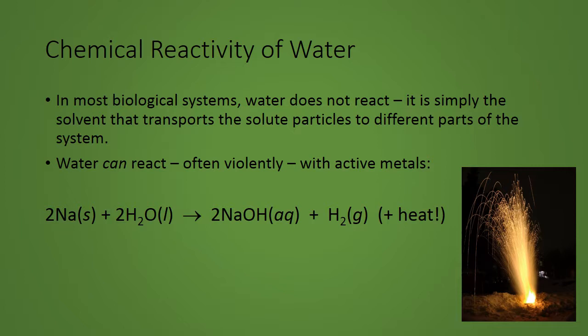And the other product is hydrogen gas. Well, the third product, which is not a compound or an element, is heat energy. And the formation of the heat energy is so severe that it actually ignites the hydrogen gas. And so you see in the photo attached, that is a photo of the reaction of a chunk of sodium metal with water. It ignites the hydrogen gas, generating a huge amount of heat. It's very dangerous, but quite impressive. And this happens with any active metal.